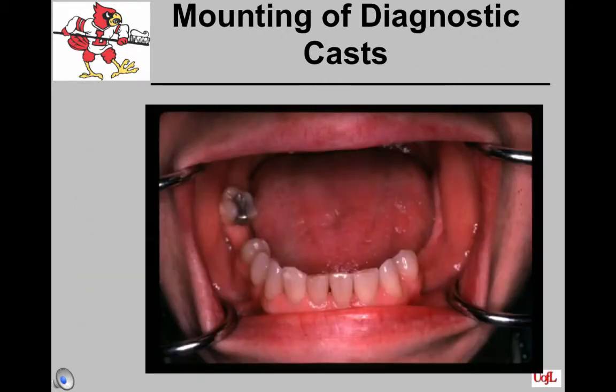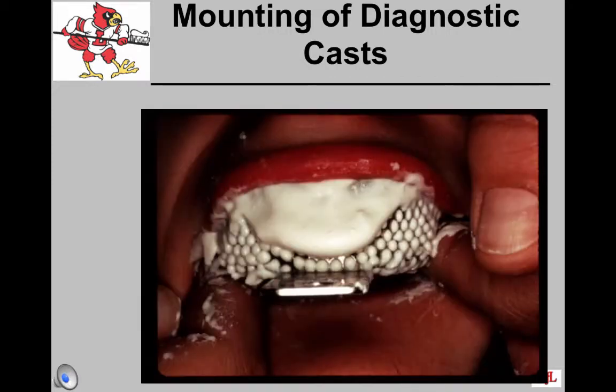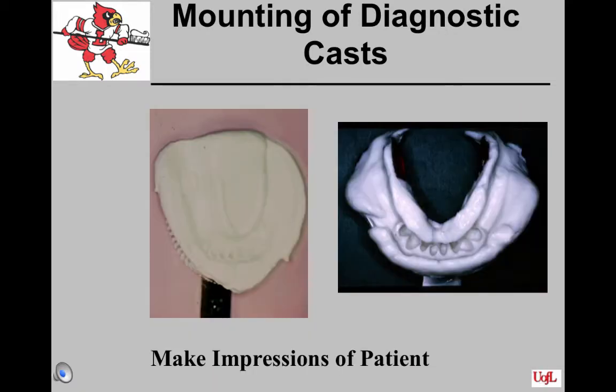Here we have our patient sitting in the chair on whom we are going to construct a partial denture. First appointment, we're going to gather all of our information and do all of our exams, as well as making impressions for diagnostic casts. We take diagnostic impressions of the patient at the first appointment. Go back to the lab after your appointment and pour your diagnostic cast. Between appointment 1 and 2, make your record bases and occlusion rims for the patient.